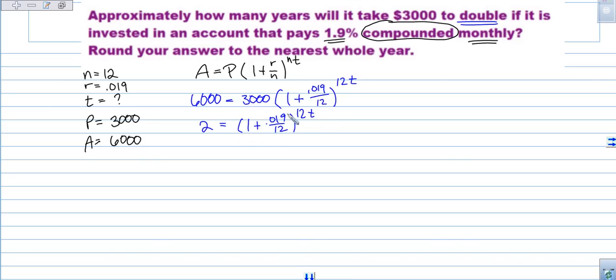So now we have a variable in the exponent, and we have just the exponent term isolated because it's the whole parentheses raised to the variable exponent. And so now we'll do the log to get rid of it. So it'll be log with all of that in the base, 1 plus the 0.019 over 12, and then our new thing is 2 right there is going to equal 12t. And then you can divide by 12 to both sides, and t equals, and you should get 36.5 years.